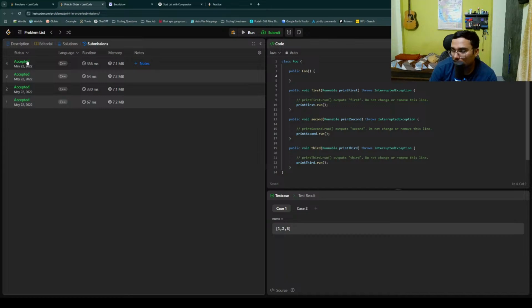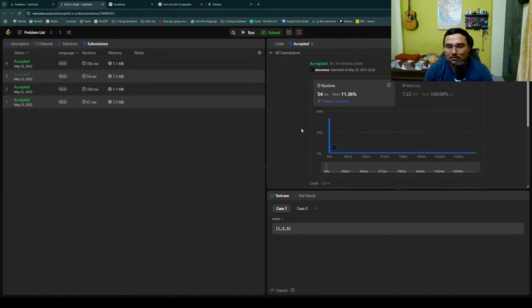I'm not sure, I'm just talking out of my ass right now. So I would rather look up a solution first and then try to decode what's happening, rather than just bullshit around here. So first I will see my old solution in C++, and I will check if I can take some inspiration. Let's see this.